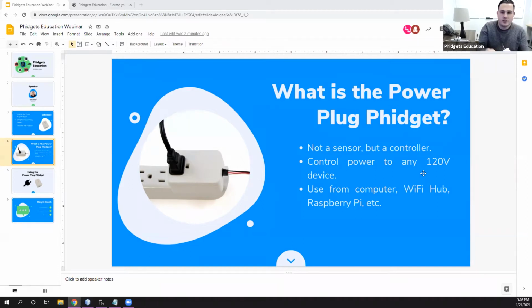And then you would take your VINT Hub. So I just have a standard VINT Hub here. And you would plug your sensor into your VINT Hub. So I'm going to plug it in on port 0, just like that. And then I would plug my VINT Hub into my computer, and I would write code to actually control it.